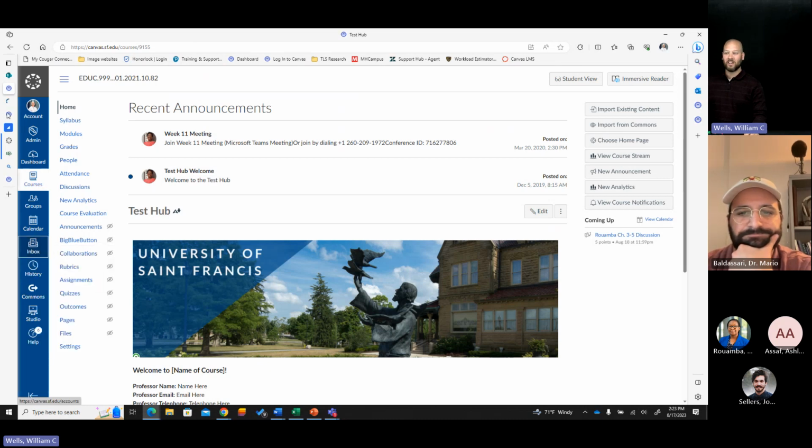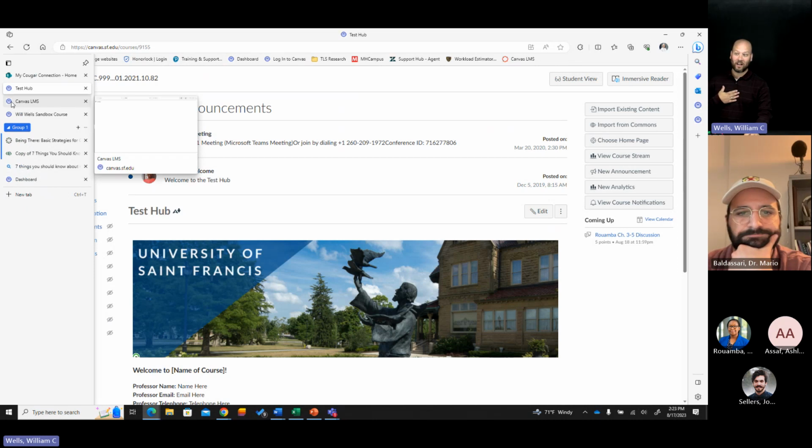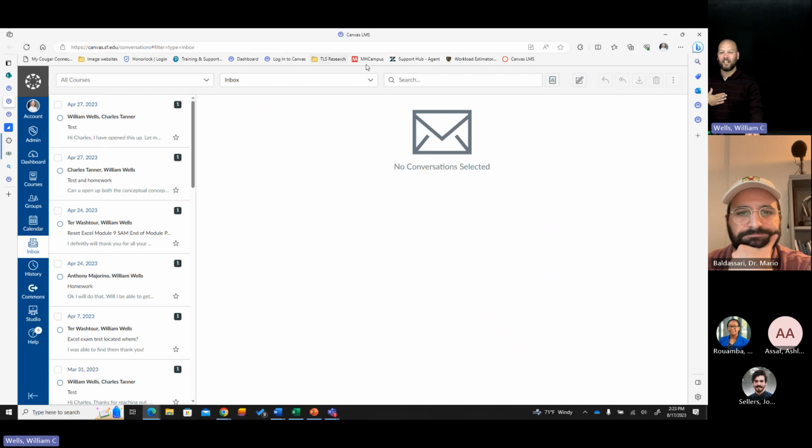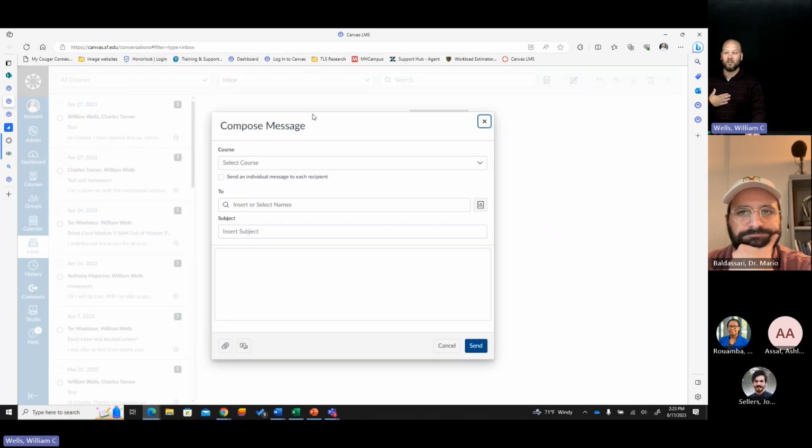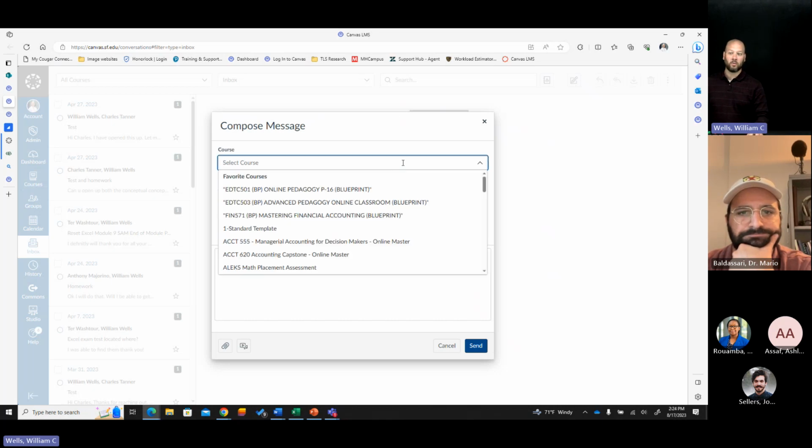So I know that I love my Outlook and I prefer to use Outlook, but there are a couple really nice things that you can do with your inbox. So one example is, and this has to happen, courses have to be in session in order for you to send these inbox messages to your students. So you can't inbox them now. Once your course is published, I believe, is the point when you can do that.